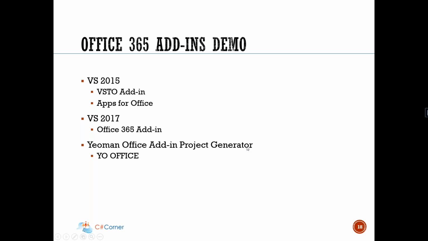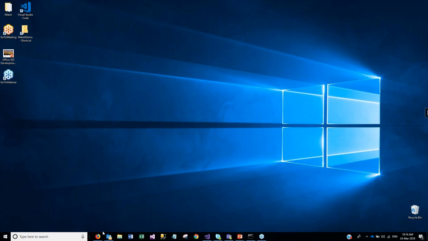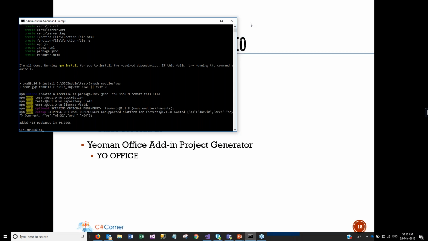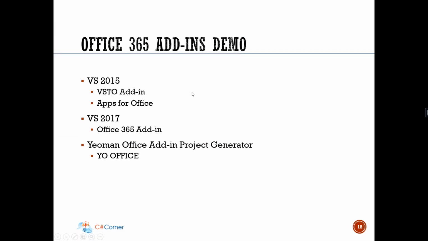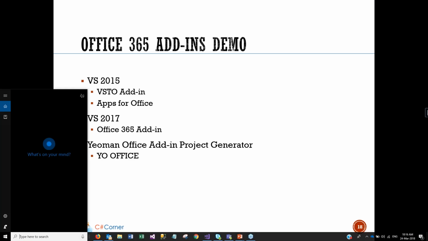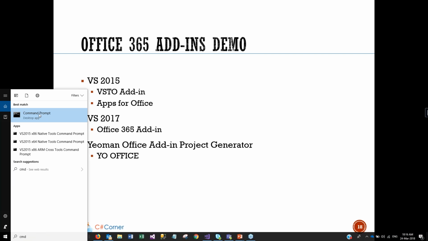So what the Yeoman Office generator is: you first need to install Node, and then you also need to install the Yeoman Office generator. Before this point I have already installed the Yeoman Office generator.